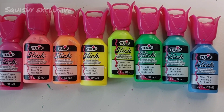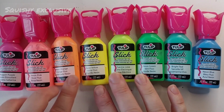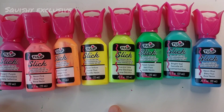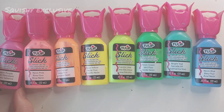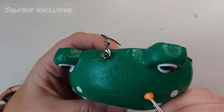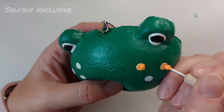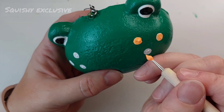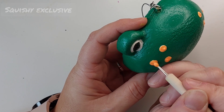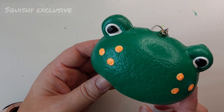That won't take too long to dry. Here were the colour options that I had — these colours are good because they're so bright, they really stand out against the dark green. So I decided to go for orange on the front; I think it really pops against the green. Just going in with the dotting tool again and going over the white. Once that's done, leave to dry, because you don't want any smudging when you're doing the other side.